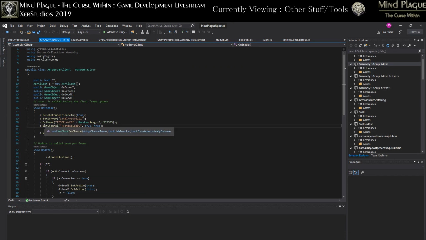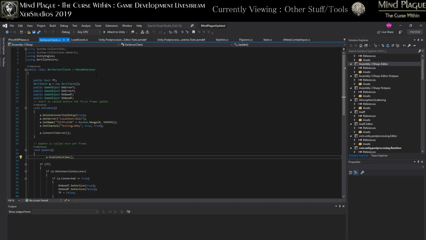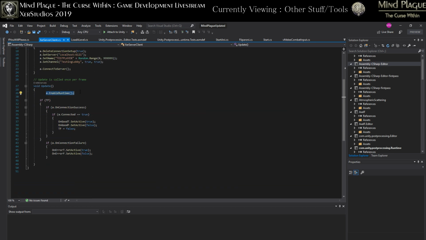But yeah, it should do something. Let's see here. Connect server, made that one-time enable. This has to be under update because this is what powers the runtime for my API to work. Without it, it wouldn't function, because it wouldn't be able to update its functions, which means that it wouldn't function at all.